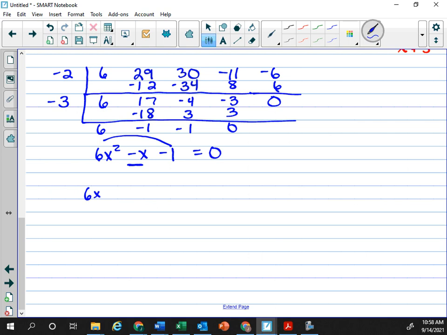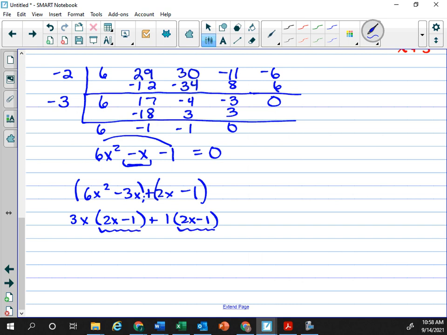Okay. All I do is rewrite this middle term with those numbers. So I'm going to write -3x plus 2x. That's it. I just break that into those two numbers. And then I group and factor by grouping. So I can take out a 3x, 2x minus 1, take out a 1. See how these guys match? That's good. We want that. The stuff that was left over, that's your other factor, the 3x plus 1. Okay?